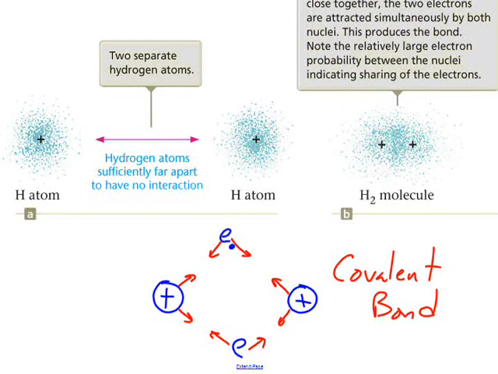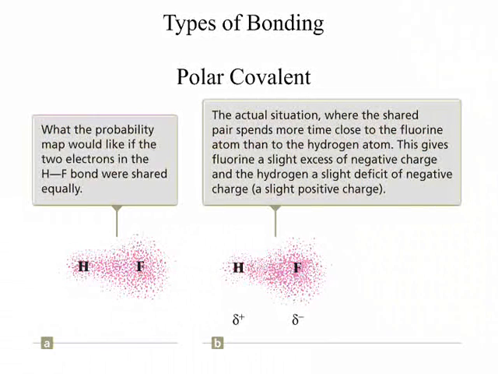In the case of the hydrogen molecule, both atoms that are sharing electrons are of the same type. They're both hydrogen atoms. If we look at something that's a little bit different, if we take a hydrogen atom and a fluorine, so again, 2 nonmetals, and we bring those close together, you get that same interaction of the electrons, that same sharing that's going to happen. But in this case, because of the atomic structure, fluorine actually is much better at pulling on that shared pair of electrons. And so you get a greater amount of electron density from that shared pair going toward the fluorine.